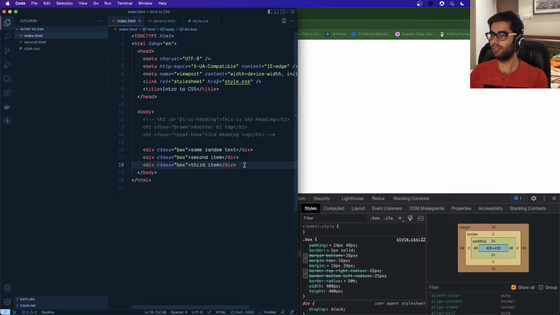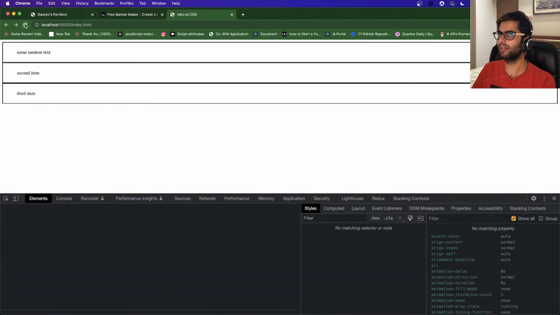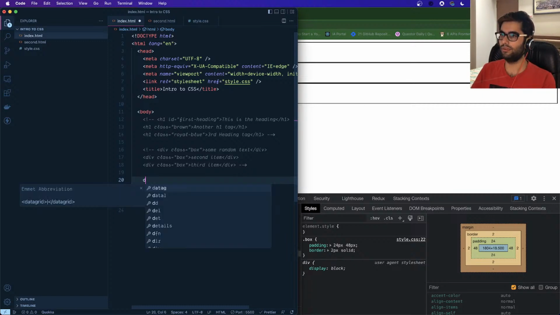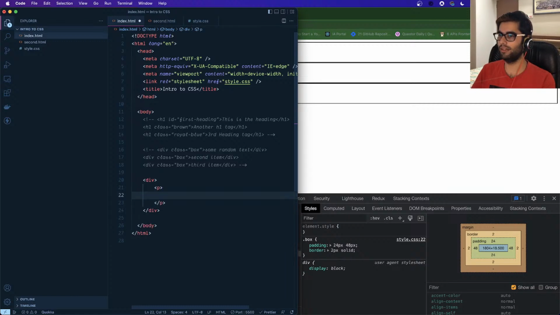So what I will do is let's do a quick refresh over here, and let me comment this out. Let's create a div, and within the div let's add a paragraph.